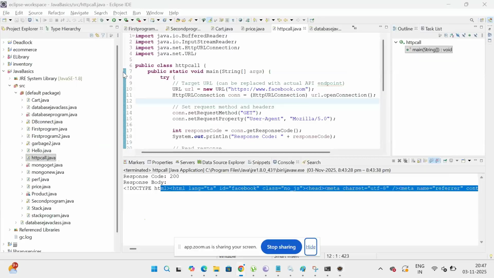Satish, can you show how to add the jar file? I missed that. Sure, just give me one minute. Let me share the screen again. There are multiple ways to handle these dependencies.